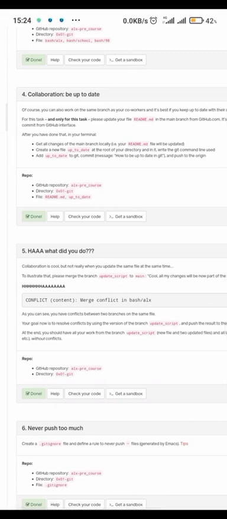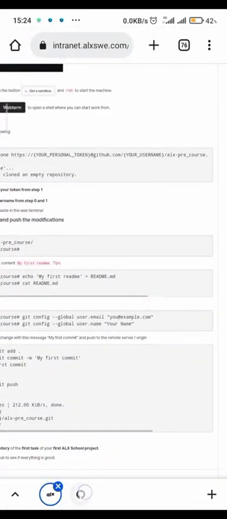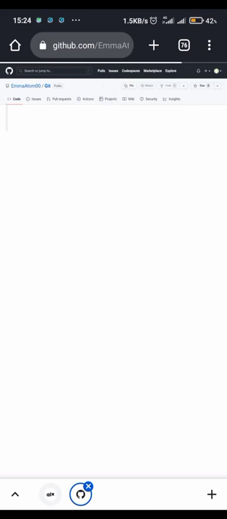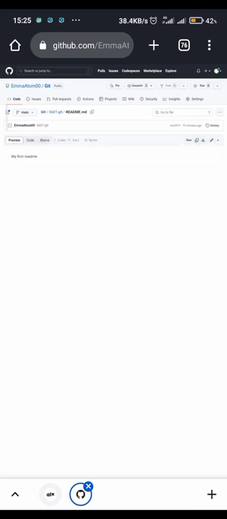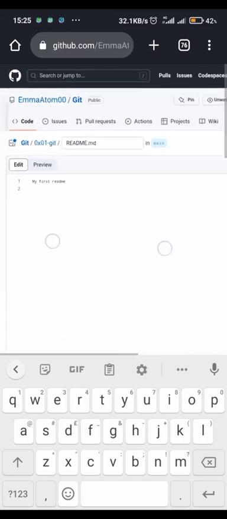Alright, so now let's do that. Okay, so now we're going to come here. I'm inside this place. Let's just do this to see the changes we've made. So you go into your readme.md, then you click on this editing button to edit it, start editing.